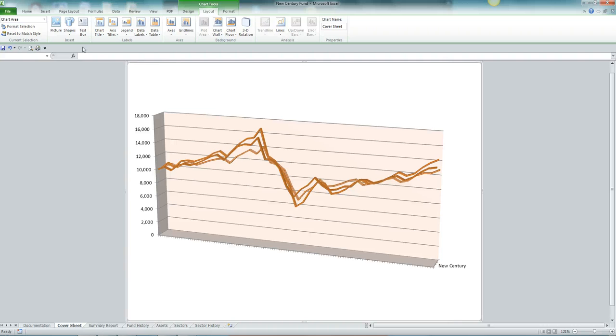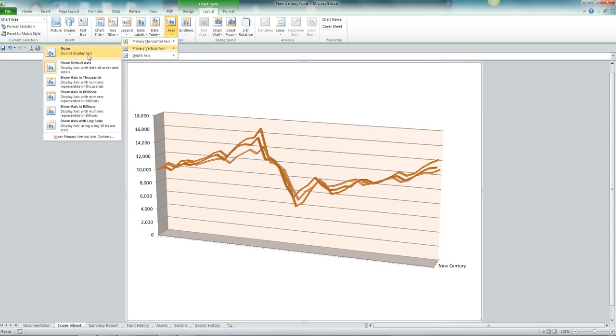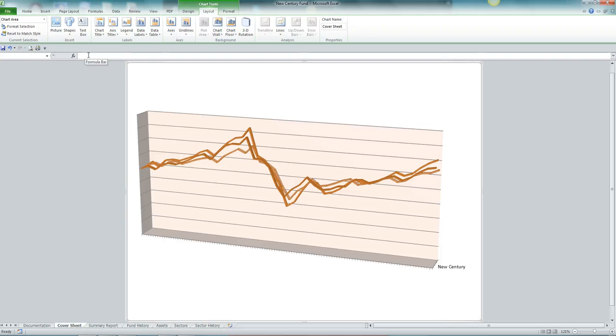Step number 5, again in the Axes group, on the Axes button, let's go to Primary Vertical Axis and turn it off by clicking None. One more time in the Axes group on the Axes button, point to Depth Axis and then click None to remove the Depth axis.